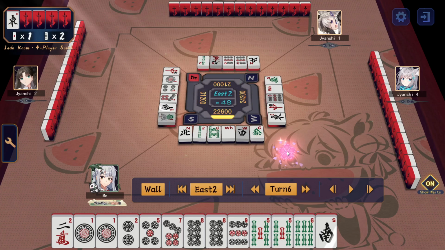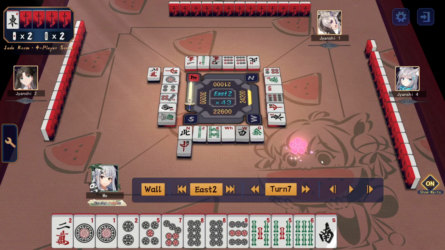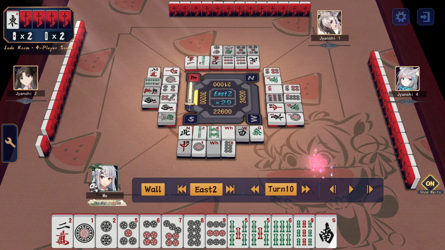We are setting up for a Richinomi here, which is kind of the issue. I really want to go straight for the Honitsu. And the south is safe. We should just push out the south now. It's still safe against the other 2 players most of the time. Just cut the south.